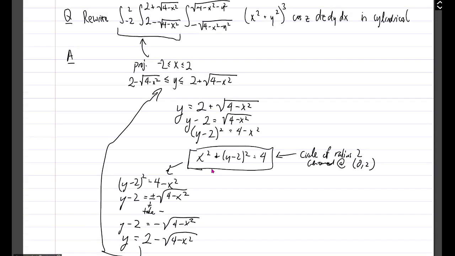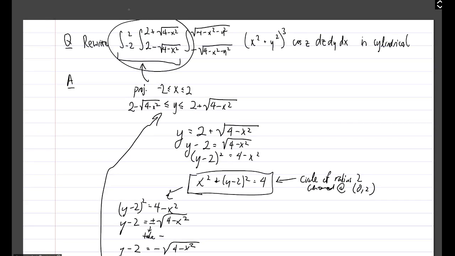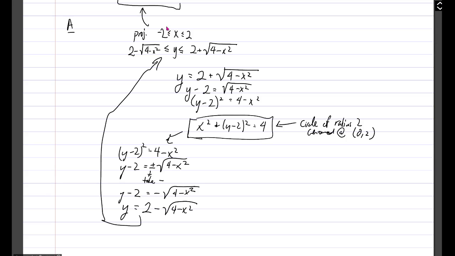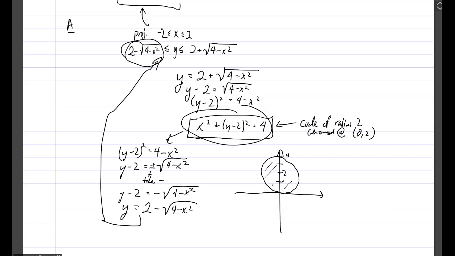And this equation is actually the equality version of what's right there. So the point really being is, what does this projection look like in the xy plane? Well, it's really that entire equation, both the top part and bottom part. So let's just go to 0, 2. Right there is supposed to be the center of a circle, and then radius 2, so we should go up to 4. It's actually this circle right there just filled in, right? And so this number down here is picking up the bottom half of that circle, while this number right there is picking up the top half of the circle. That's all that's really going on here, right?